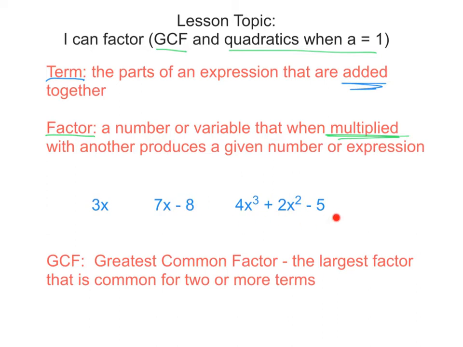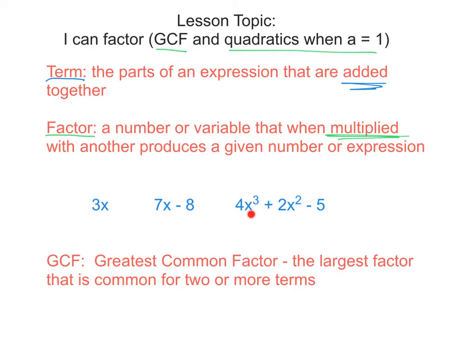This is a trinomial. A trinomial, tri meaning 3, has 3 terms that are being added, again, or subtracted. So this is a term, and this is a term. In each of those terms, we have factors. In this term right here, we have a factor of 4. And since 4 has factors 2 times 2, 2 is also a factor of this term. And then we have x to the third, which is another factor.